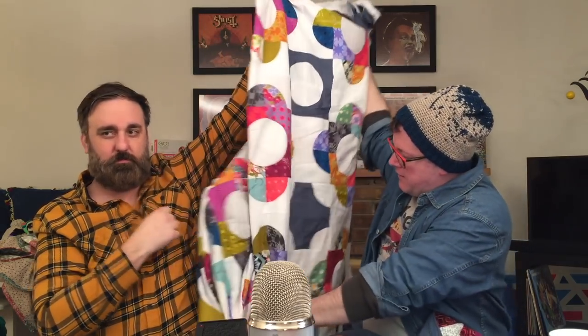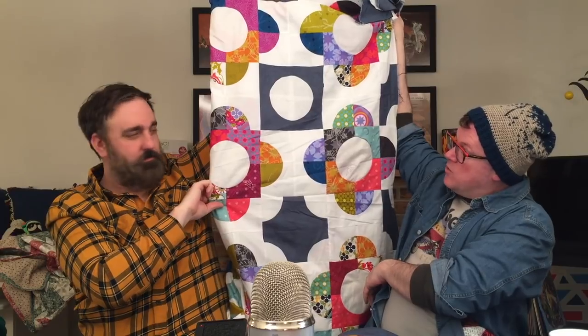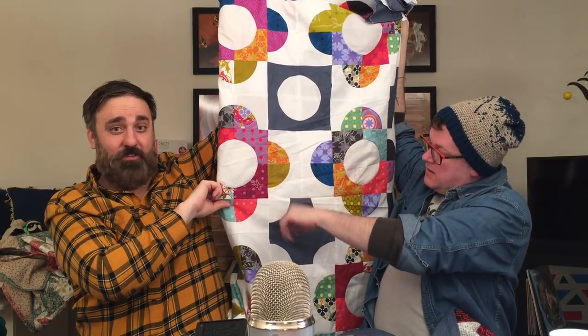There we go. Okay, so we have this one, and this is a king-size quilt for my king-size boyfriend. So this needs to go on the long arm. We don't have a long arm. Yes, you do. There's a debate of what is a long arm and what is a mid arm. A lot of people will call it a mid-arm when you're doing it at a table, but it's the same machine. So a long arm is a long arm. That's my belief. But no, that needs to go on the long arm.